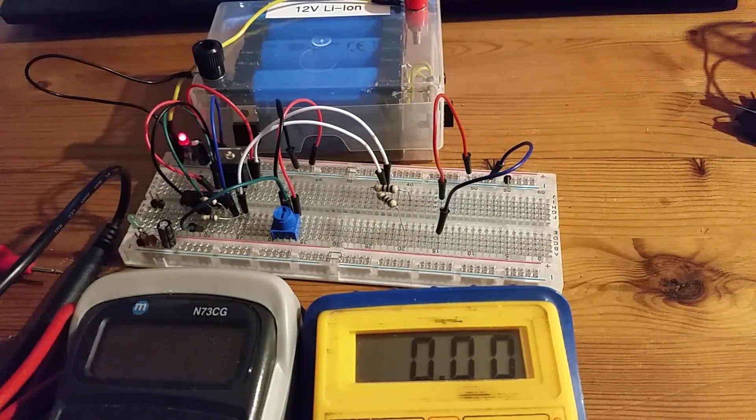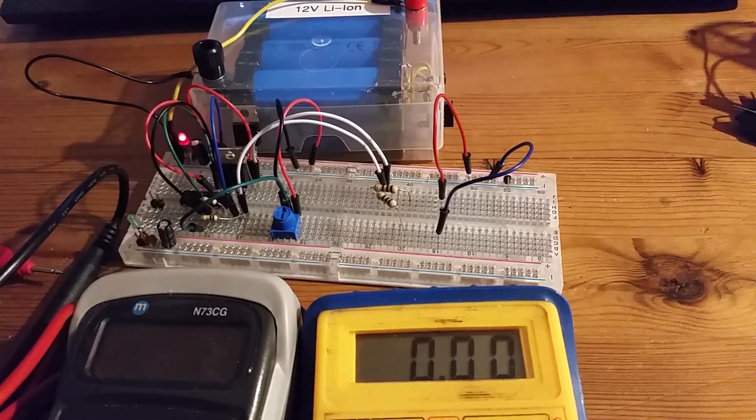That's half the story — I know it splits the voltage and doesn't short out between the two MOSFET outputs, which is great. But the next thing to test is whether it can actually provide a high amount of current on both the plus six volt and the minus six volt rails.